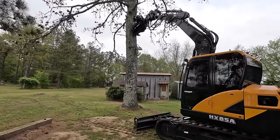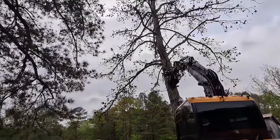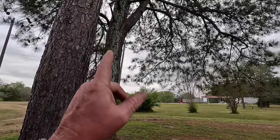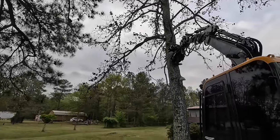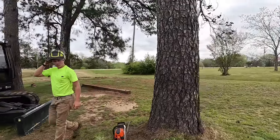Take that one down. The building's over there. We're gonna get this one, and we're gonna get that one. These trees are rather large.